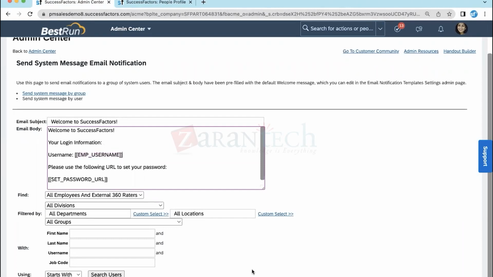That's it. Okay. So we don't really have to configure anything. We just need to give these, like if we don't want username, instead of that we want some other field, we just have to give that field name. Exactly. The list of tokens, we call them tokens. In this box bracket, EMP underscore username is a token. So like that, we have a list of tokens that SAP supports, like location name, department name, job title. That list of tokens I'll be sharing with you. Using those tokens, we can build our email templates, whichever we want. Okay, got it. Thanks. Perfect.